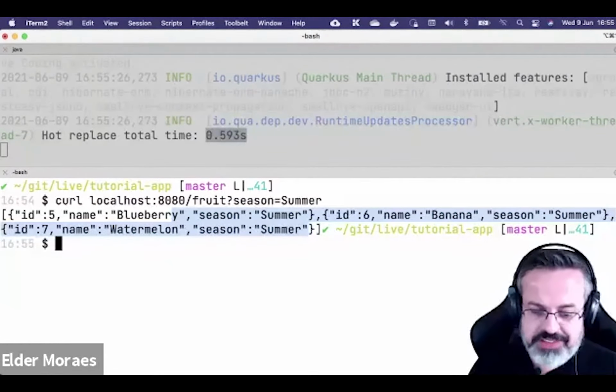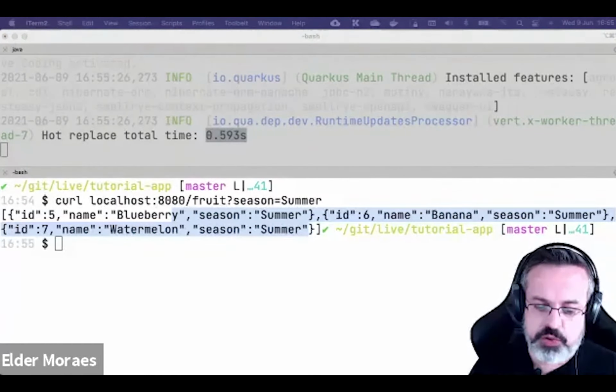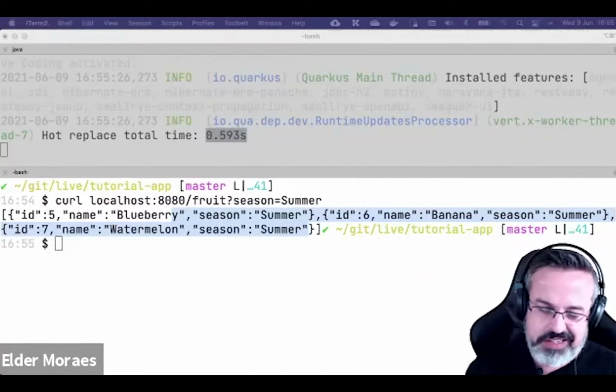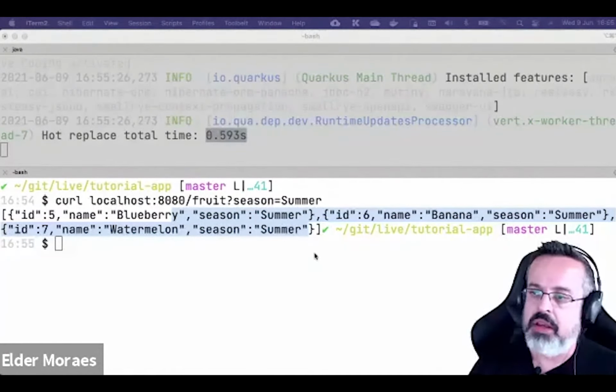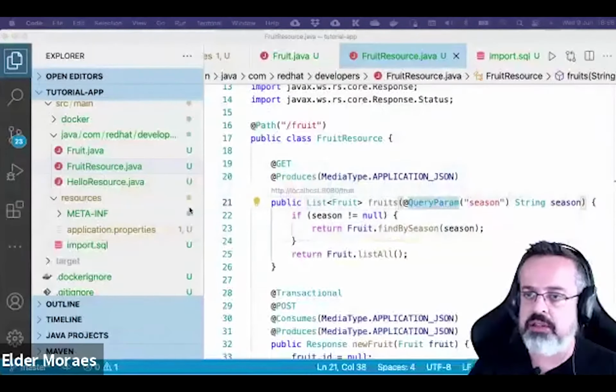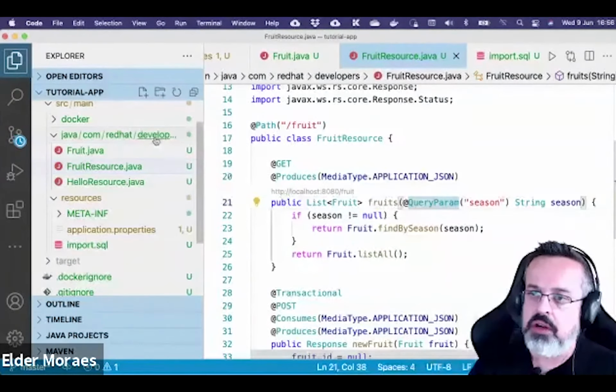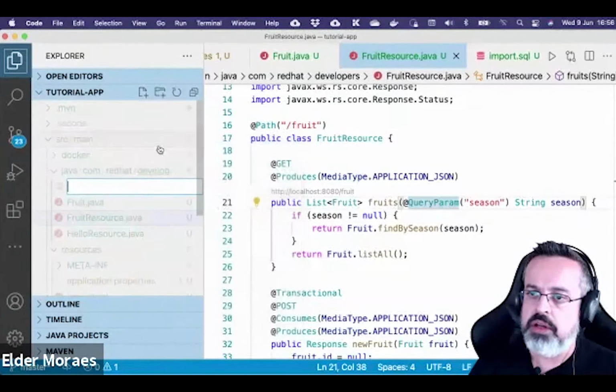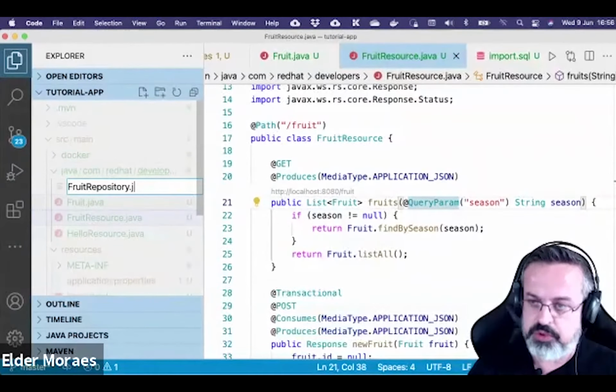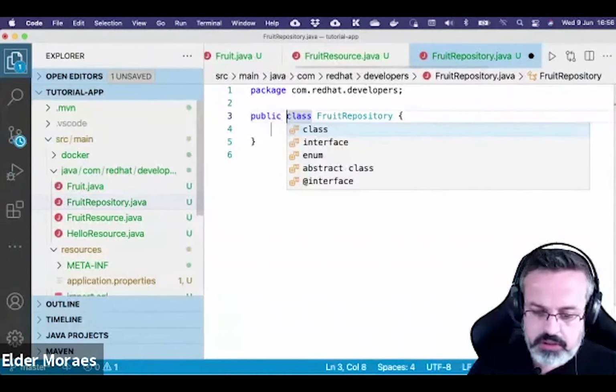If you are used to working with repositories and not accessing an entity directly, you can do that using Quarkus as well. So I will add a fruit repository here.